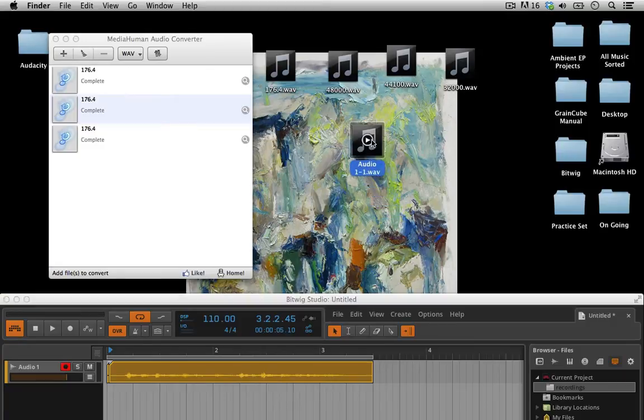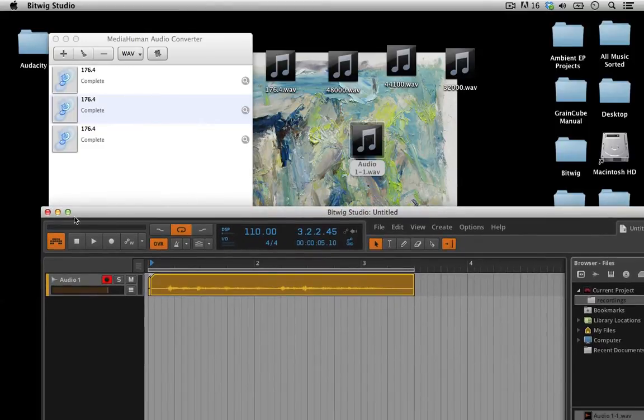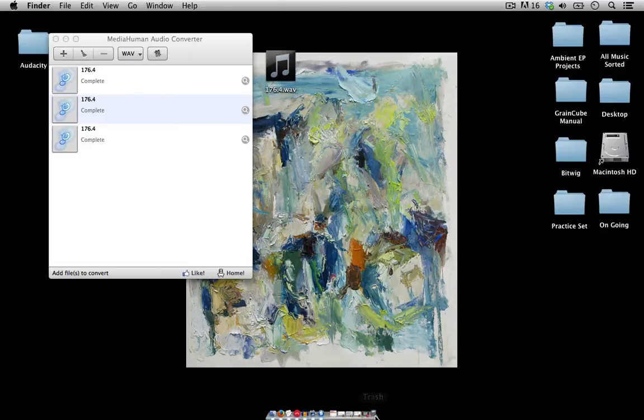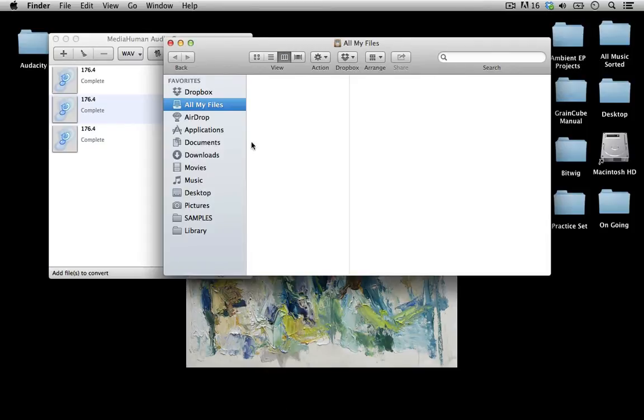Using some other digital audio workstations, that can be a bit of a pain. So I just wanted to show you guys the ease with which you can take files that you've just recorded in and pull them out to other places on your hard drive if it makes it easier for you to do that. So let's go ahead now. I don't need these guys because I screwed up. I'm going to open up a Finder window.